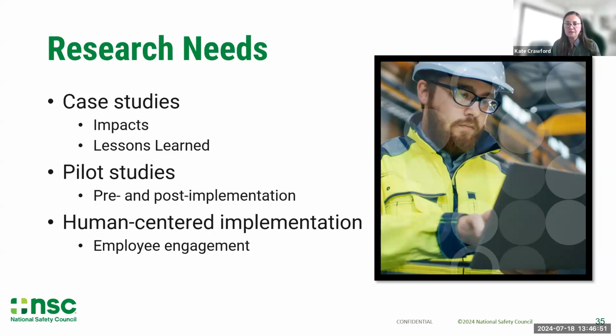These are opportunities to follow a workplace and really help employers evaluate technology pre and post implementation. See what's working throughout the entire process. What are the ways that we're engaging people throughout, which ties in very much to this human-centered piece listed here at the bottom too. How do we get people involved at every step of this process? The survey data showed that 83% of employees agreed that they were open to trying and using new safety tech in the workplace, which I think is really promising.